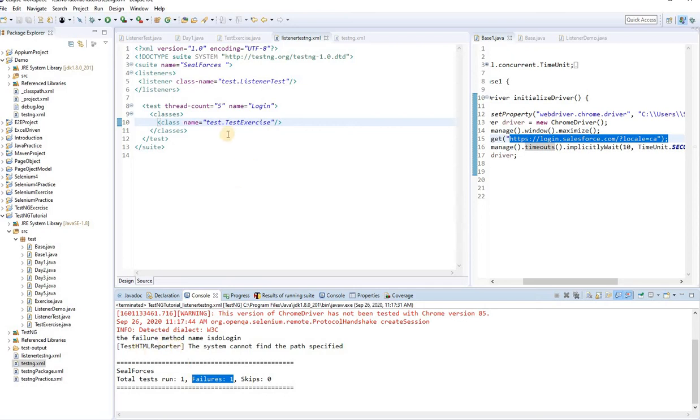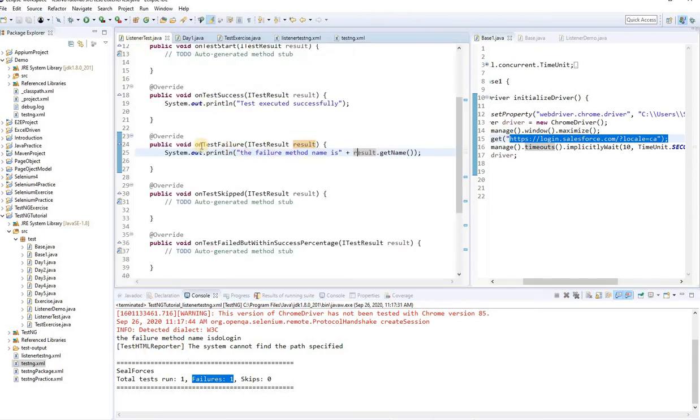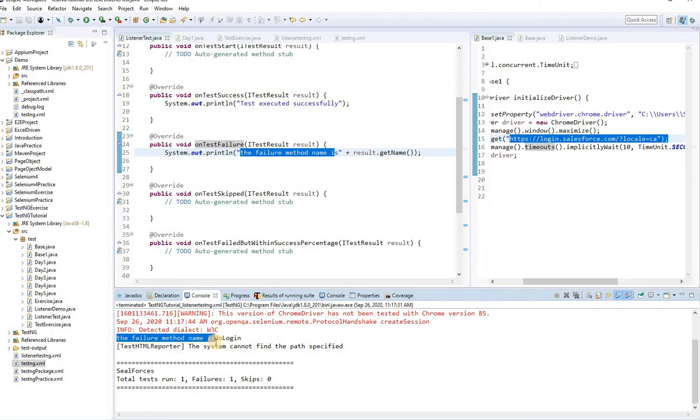And then in our TestNG listener, we put some code on test failure. On test failure, we said if any method fails, then print some message. What's the method? The failure method name is, so you can see in the statement also the failure method name is, and there should be a space, we can put some space, and then result.method name.